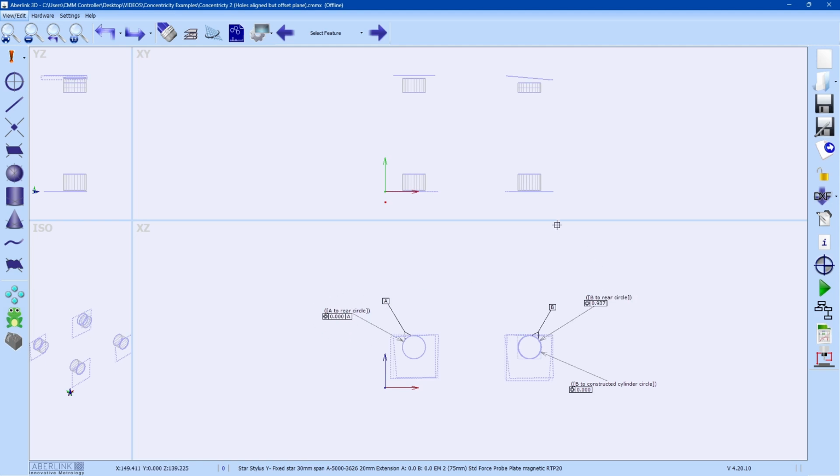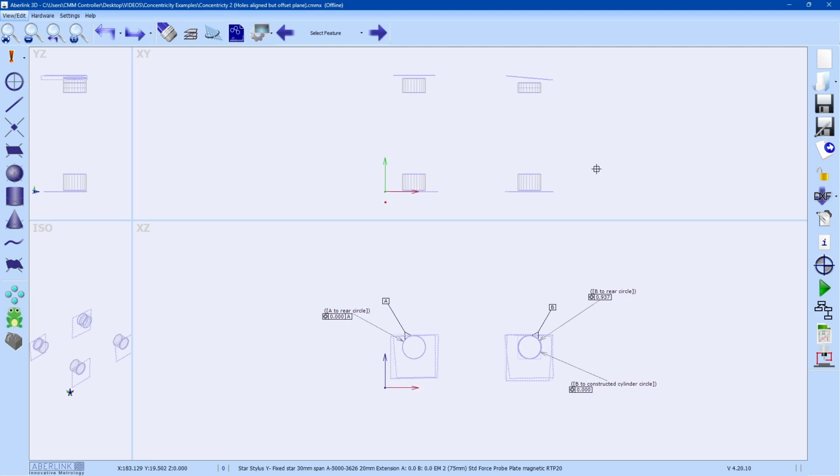Now when we try to do the same on this, the nominal data, which has the tilted face, despite the fact that the through holes are perfectly aligned, because we're measuring this circle and it's having to fit the points into this angled face, the concentricity callout becomes 0.937. Now obviously that's not right, but the software is behaving as expected. It's trying to fit those points into the face, which is skewed, which is then skewing the position.